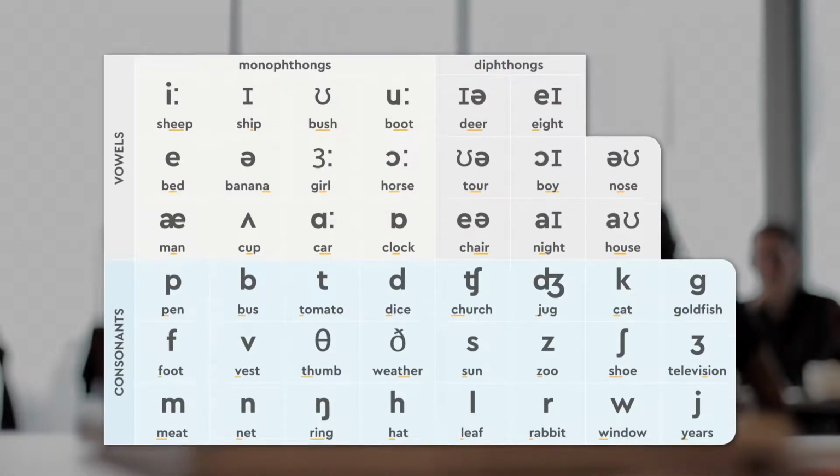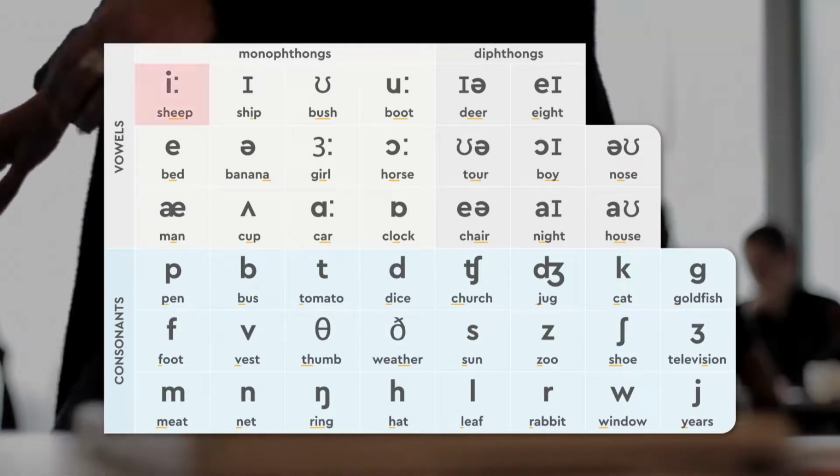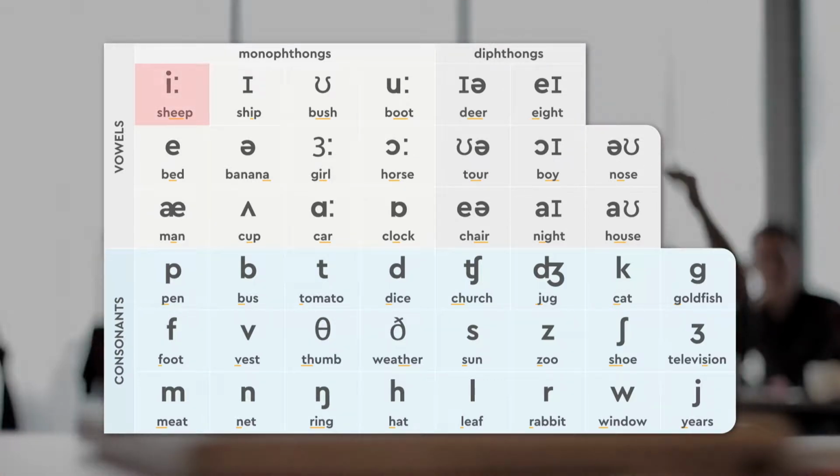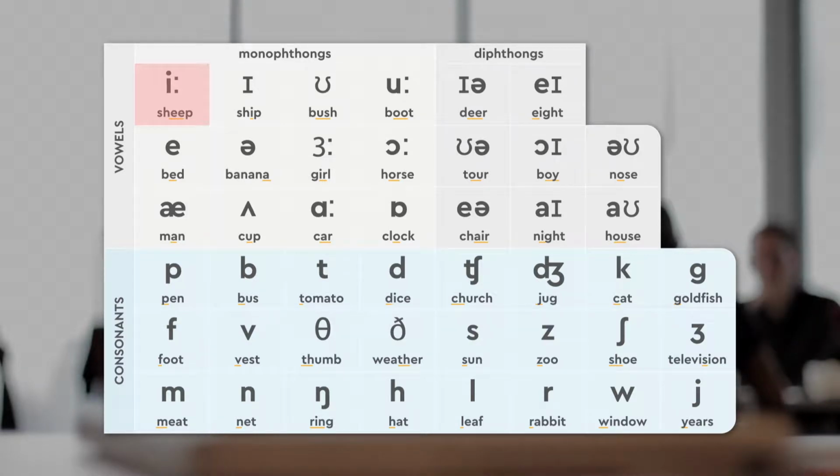Now let's have a look through the phonemic chart. So we're going to start at the top of the chart where you should be able to see on the left hand corner a picture of a sheep. So you can see you've got the two dots here, so this is a long sound. So remember with your students, put your fingers together and pull them out as if you're stretching chewing gum. Sheep. So it's the E sound.